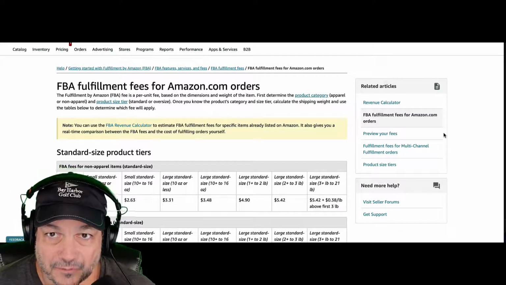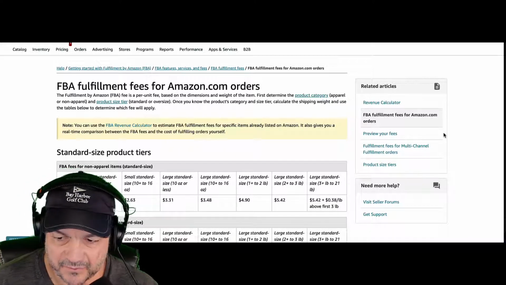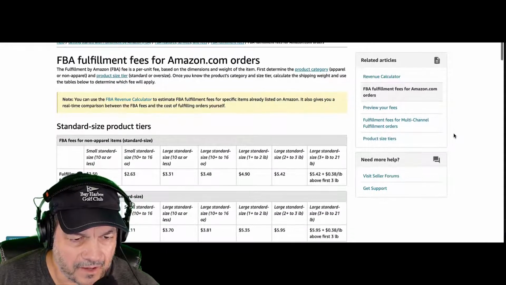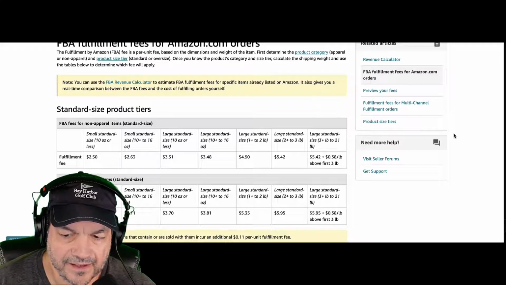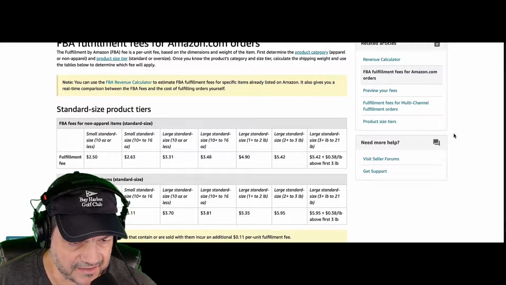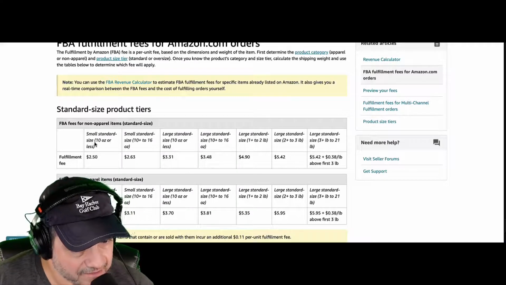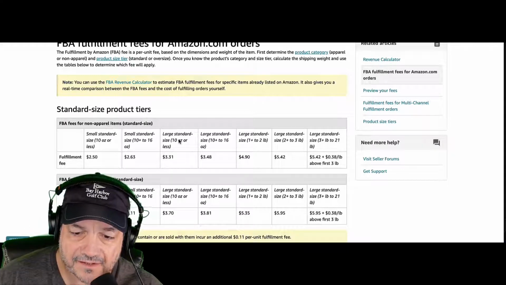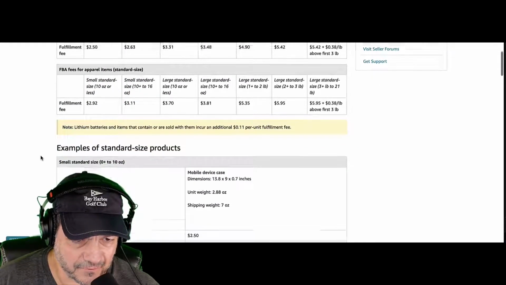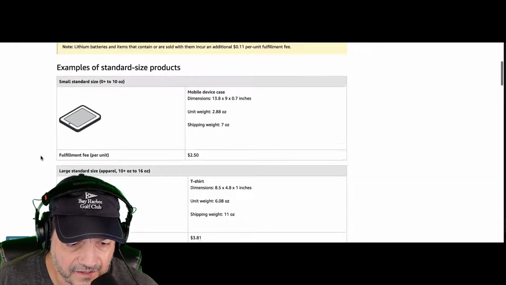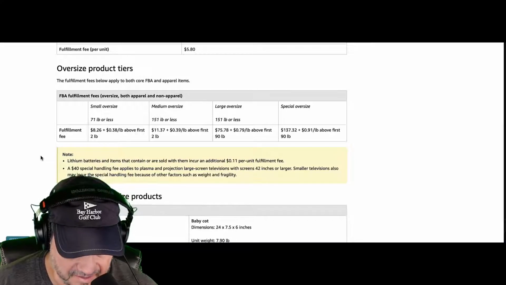You're going to know the cost of your product. You're going to know where you can buy it. But then you have to know the Amazon FBA fees. All right. Well, Amazon FBA fees are kind of spelled out by Amazon, but it's really, really difficult just by looking at this. For example, they have these standard size products. Is it small standard? Is it large standard? Very confusing. And the fees are different. They're going to have them different for apparel items. Then it goes into standard, large standard, oversize. Oversize is much more expensive.